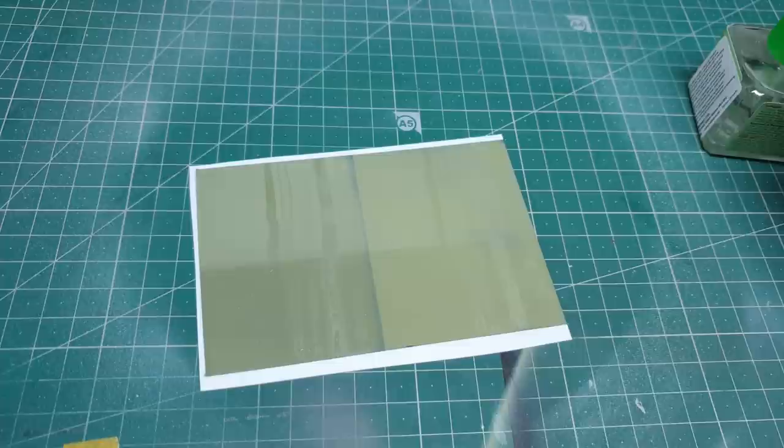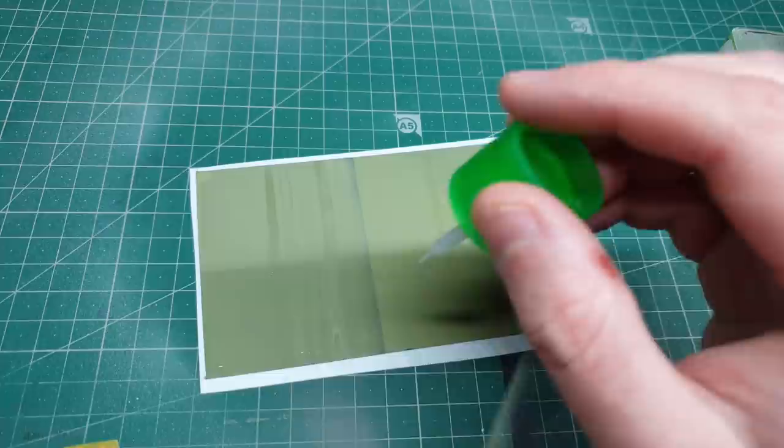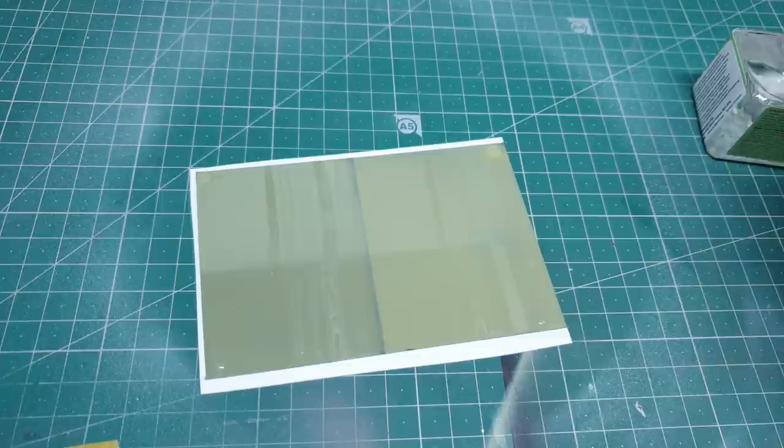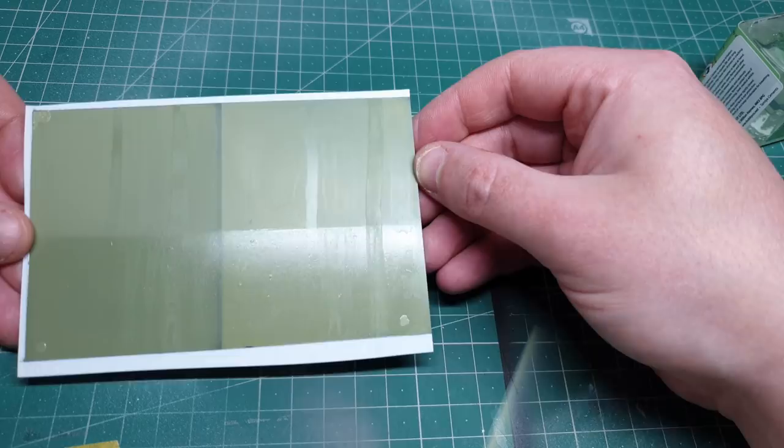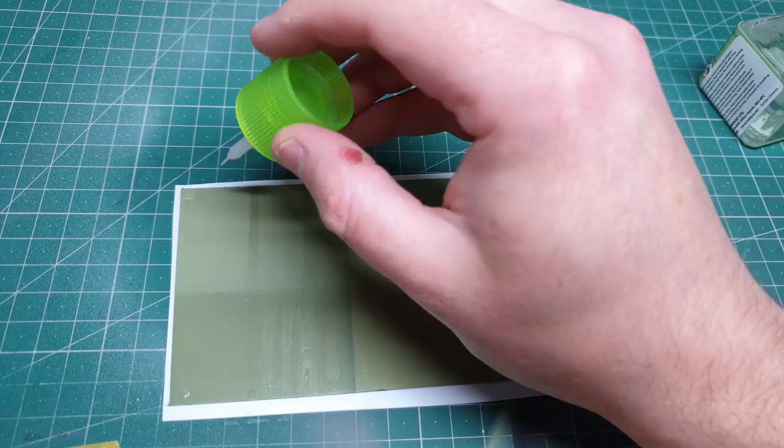I dropped on a few drops of Tamiya Extra Thin Cement to see how the paint would hold up. The section with the best results was the paint mixed with just the poly. The same was then done with Tamiya Extra Thin Quick Setting.